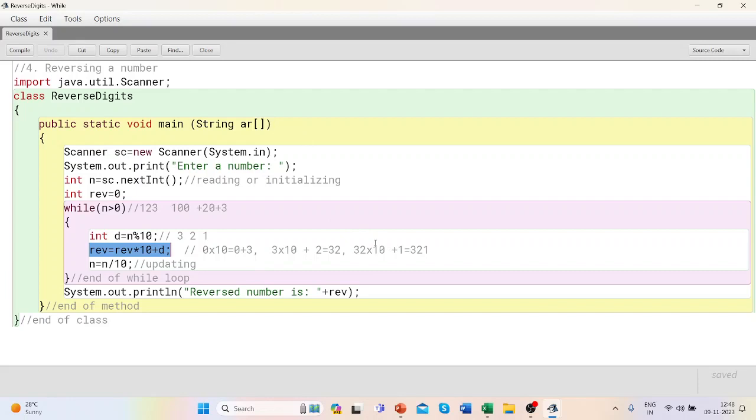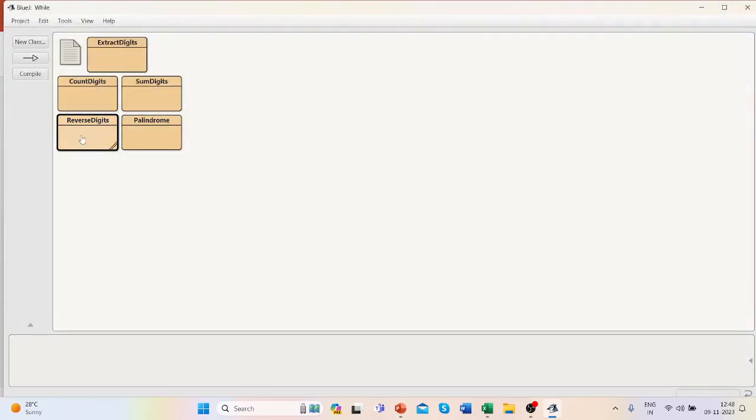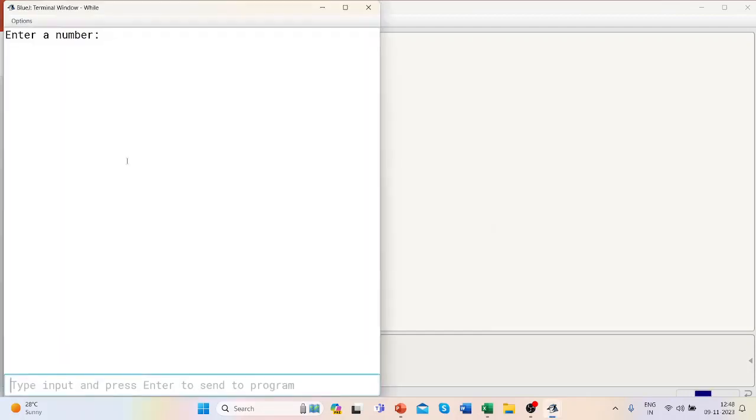Then into 10, hundreds place. So this is how we reverse a number and display the reverse after the while loop. Okay, let's execute and see this program also. Let's say we say 5, 4, 3, reverse 3, 4, 5.